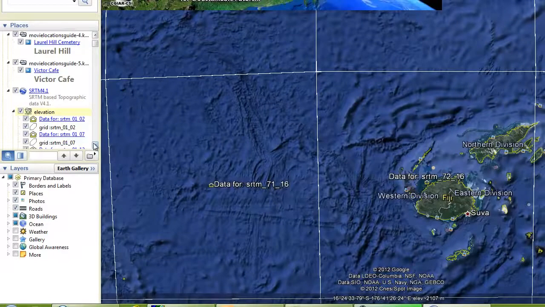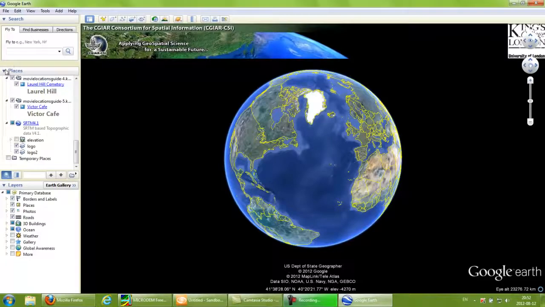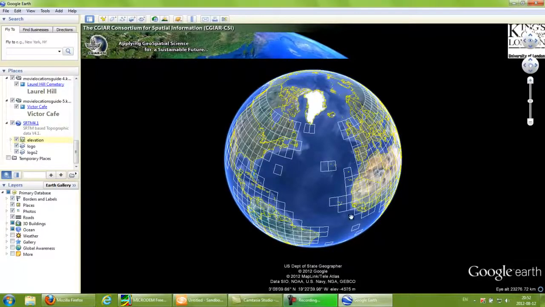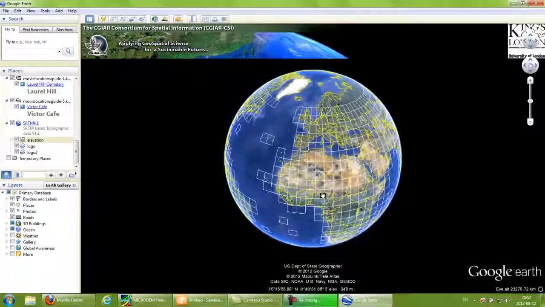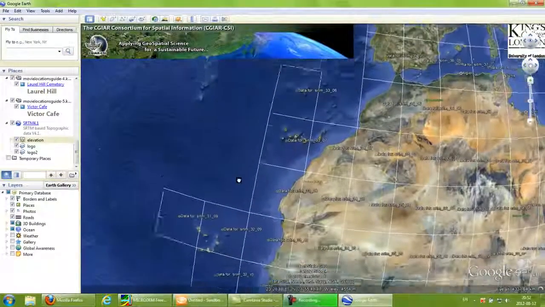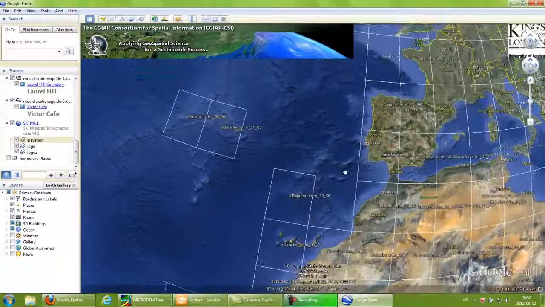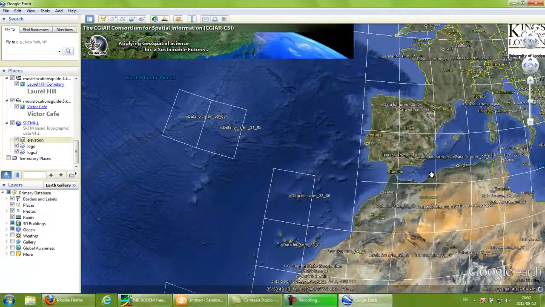We'll type SRTM into the places field, and the only step needed to access data is just to click elevation to select it. And we can see that the globe is covered by a net, which has a lot of data.